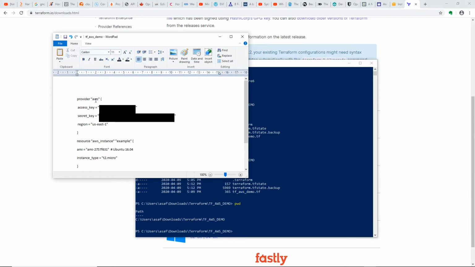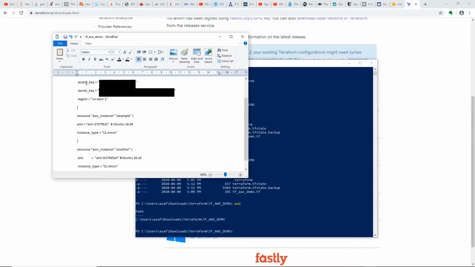It can be Azure or Google Cloud. Here we're using AWS. You would have already created and received access and secret keys. I'm showing them here, and the region, which is US-East-1. Depending on where you're located, you can choose this region. Then you have the curly brackets closed.